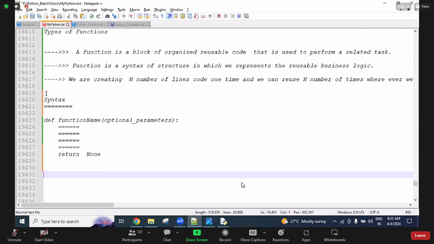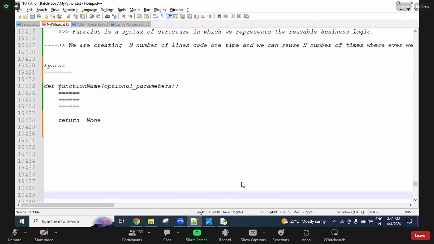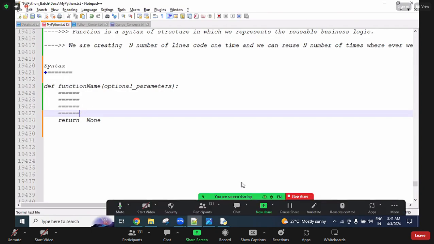Now, after creating the syntax of the function, we write a number of lines of logic. Whenever we execute a Python program, line to line, top to bottom, line 1, line 2, line 3, line 4, it checks whether these lines are syntactically correct or not, but it does not execute the function related statements.